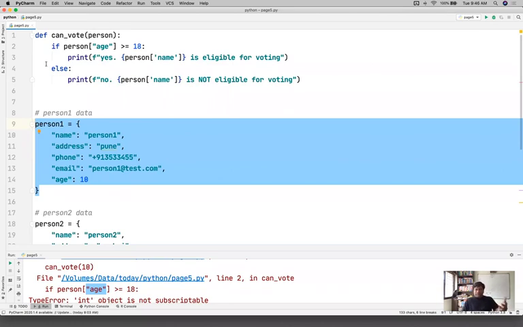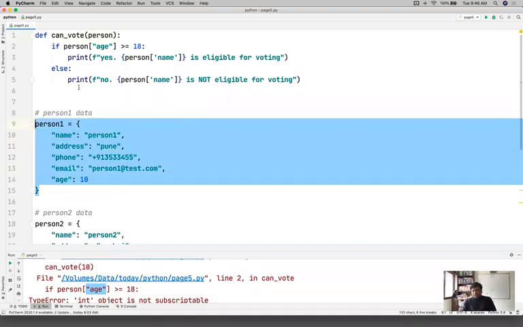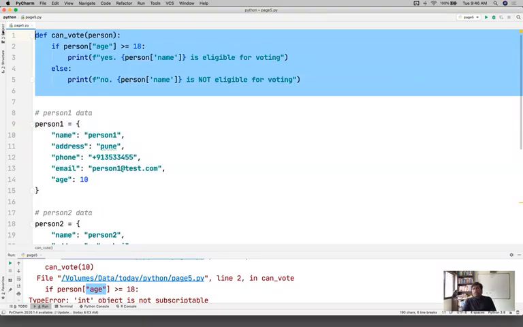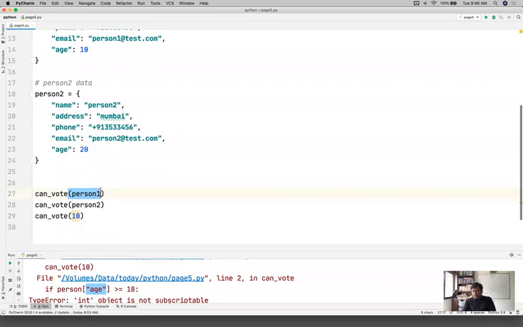So when you talk about a scenario like this, one thing I can say for sure, and maybe I can summarize this entire problem here by saying, don't you see that there is a strong relationship between the data you are creating here, maybe the person 1's data, and the can vote function you have written here? They have a tight dependency, a tight relationship. It's just because if I do not pass that dictionary in the right format, the application is going to crash.